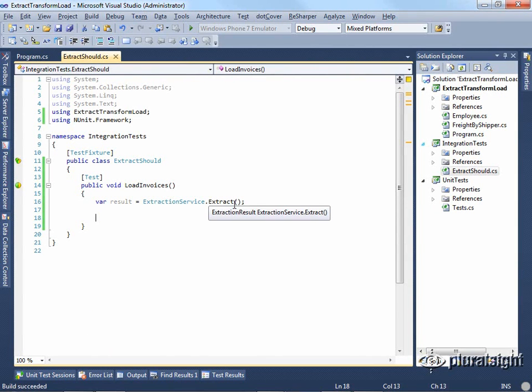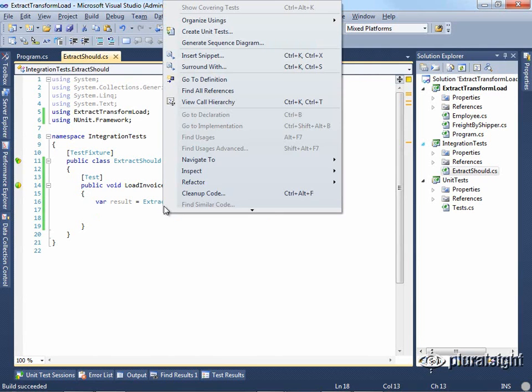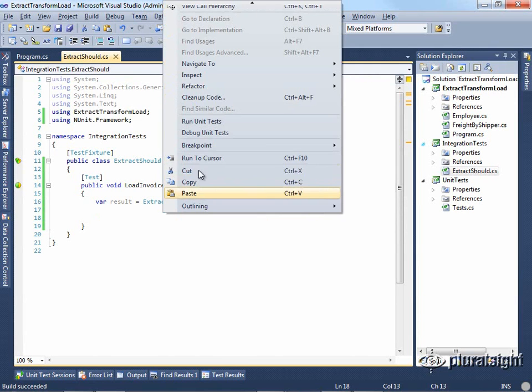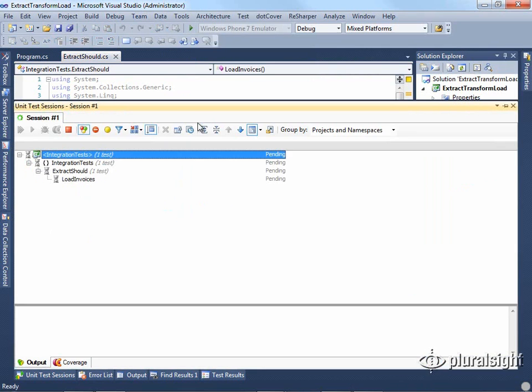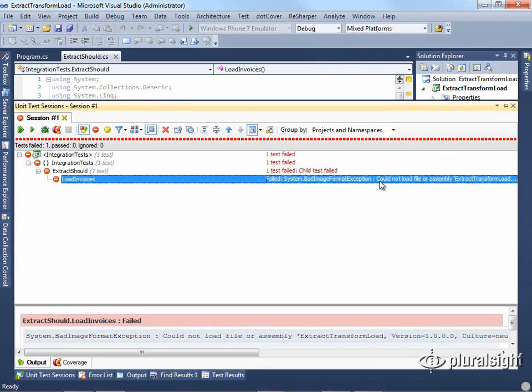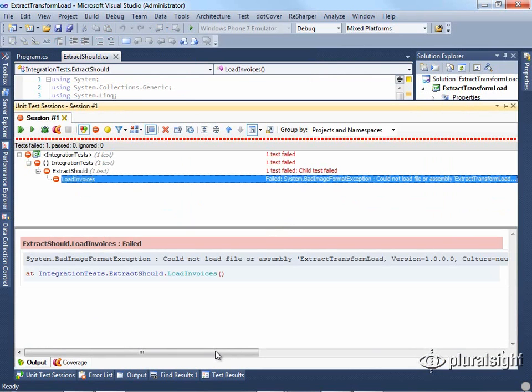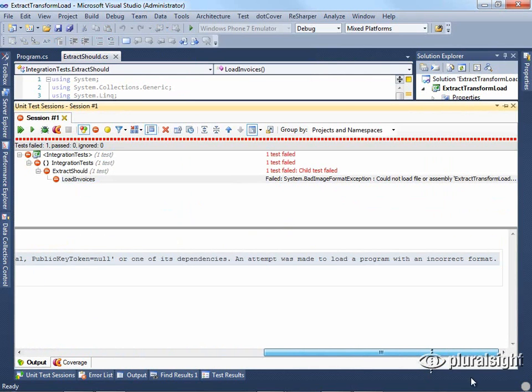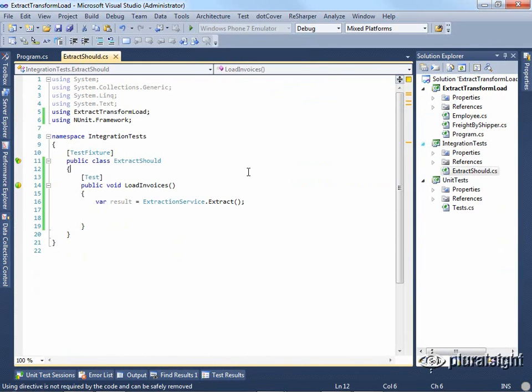So let's go ahead and we'll run this test right now and we'll watch it fail. So let's go and run our unit test. And it's failing right now because it could not load the assembly or one of its dependencies, right?